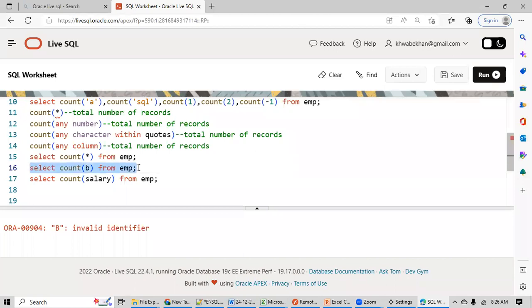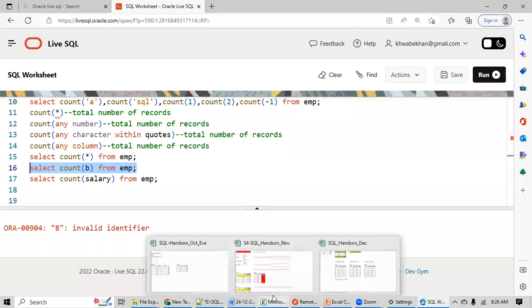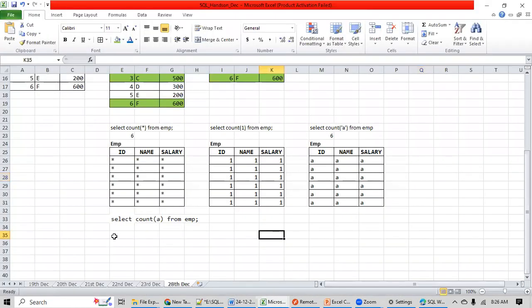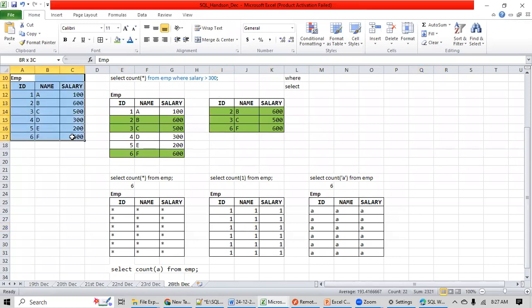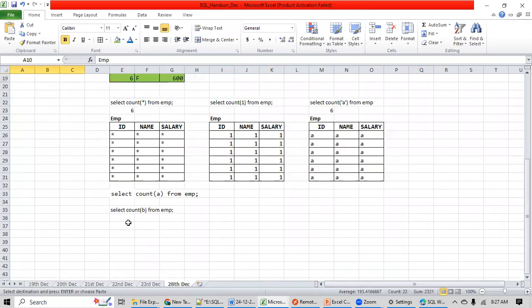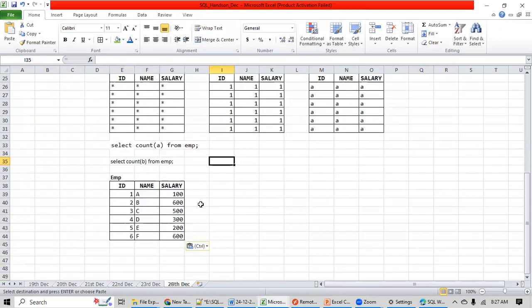That's why it is very important to understand each and every SQL keyword from the engine perspective, how the engine is executing it. So when you're trying to execute this query, select count of B from employee, the engine will take a copy of this employee table first of all, right? Next, the engine will try to replace these values with which data? B. You have written count of B, no? So it will try to replace this with B, correct?